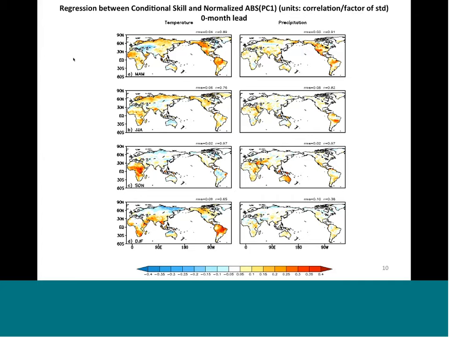So just to be clear about this PC1 and how different it is in its relationship with skill versus Niño 3.4, I'm showing you in the upper right of each of these plots an RMS difference and a correlation to give you an idea of the regression relationship from Niño 3.4. So this tells us in terms of amplitude and pattern how similar using PC1 as a predictor is to using Niño 3.4 as a predictor. You can see that in most cases they're very similar, although as we get to precipitation in December, January, and February, there are some differences. And there are also some distinct regional differences that I won't go into in this call.